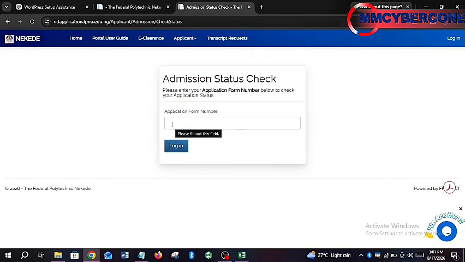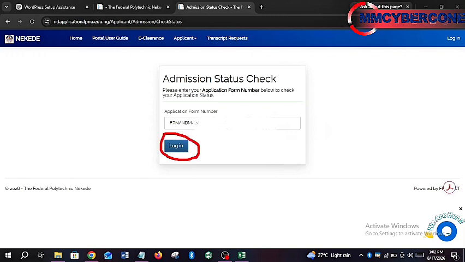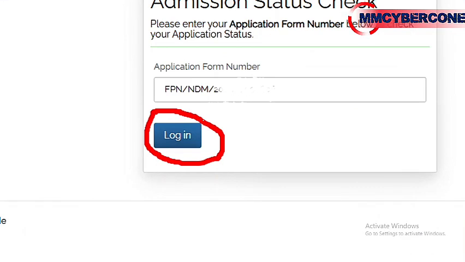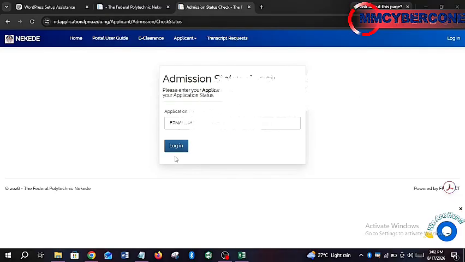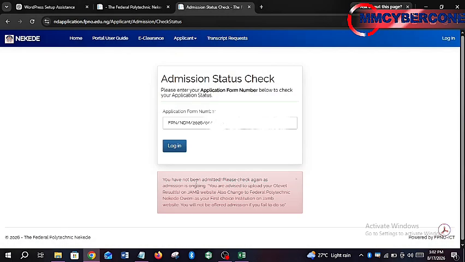So let's try it. I already have some application numbers here, so let's just put one in, and once you put your application number, you click on login. Once you click on login, wait for it to load. Boom, just ignore this and read this message down here.